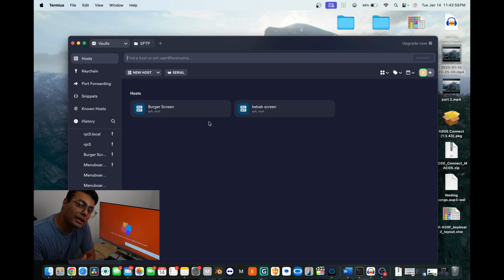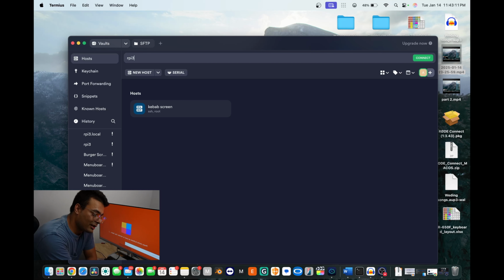By default, there are a couple of things: the default username and the default password. The username is root, and root is the password as well. And there's a default name for the Raspberry Pi. It's called raspberrypi3, Raspberry Pi 3, right? .local, because you are connecting locally. That's how we can SSH.